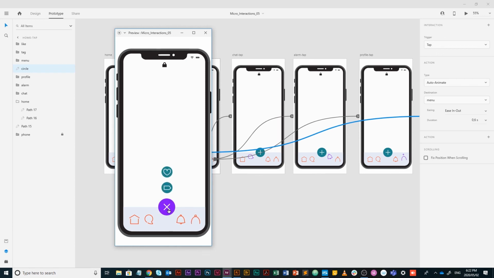Yay! Fun and games, micro interactions in Adobe XD. Really, really simple. Just keep your head about it. Just remember a few things. All the elements must have exactly the same name. So even if it's a tab option, if it looks different, the two, home and home tab, need to communicate with each other. And if you want things to pop out, just make them smaller and change the opacity and hide them.